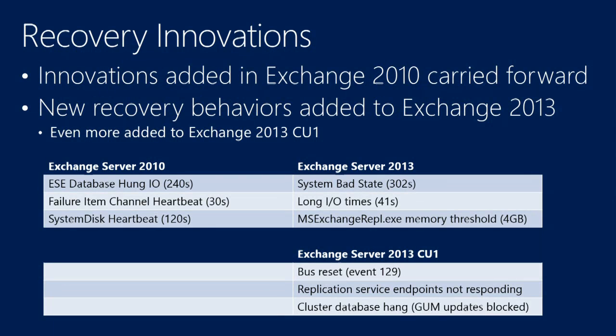And 2013 adds some new behaviors as well. So, for instance, a system bad state. That's where the system is in such a bad state that threads are no longer being scheduled by the processor, including managed code threads. At that point, if we're in that state for about 302 seconds, we will again get ourselves out of it by forcibly rebooting that box. Now, anytime we do one of those forcible reboots, that does get logged in the event log, but the stop code also gets logged in a separate event in the system log because, after all, it is a critical Windows stop. And it's a very unique stop code.